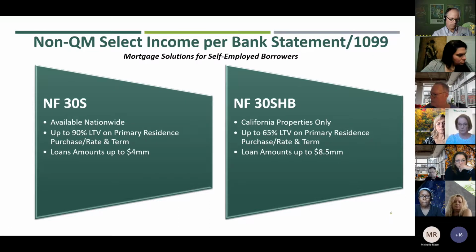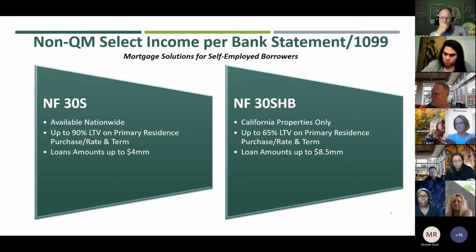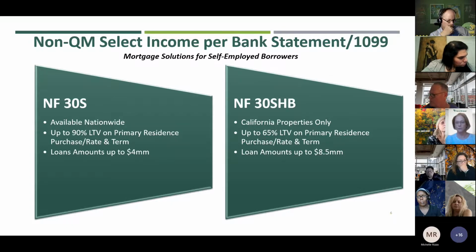Typically, you're having to use their tax returns to qualify them. The nice part is, there are 2 reasons that might not work. 1, you might have to average those 2 years. Maybe this year wasn't so good, this year's a lot better, and you're bringing down their income by having to drag that other year on there. Or they want, you use their 2-year income, their income's qualifying them for maybe 350,000, but the dream house that they just found is at 400 or 425.